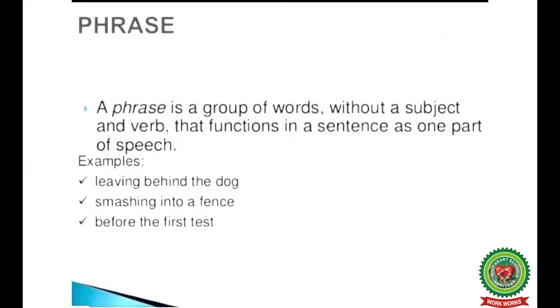Now the question arises, what is a phrase? A phrase is a group of words without a subject and verb that functions in a sentence as one part of speech. See the examples: leaving behind the dog, smashing into a fence, before the first test. Now you can see that these are groups of words which do not have any subject and verb in them, and they are not even making complete sense. So the group of words which do not convey a complete sense and do not have any subject and verb in them are known as phrases.